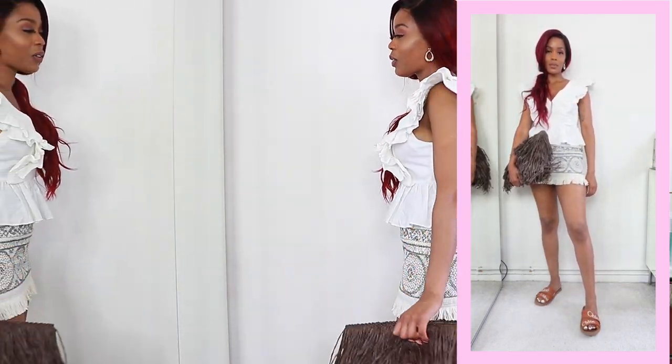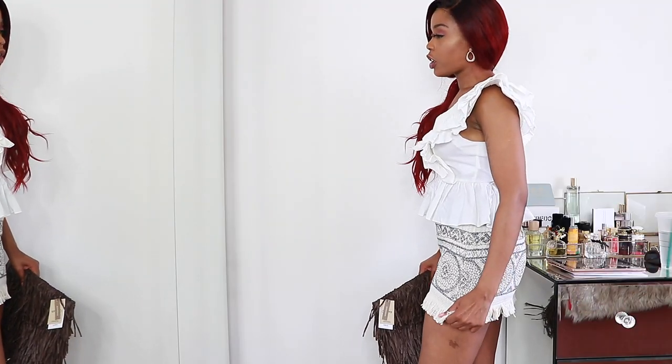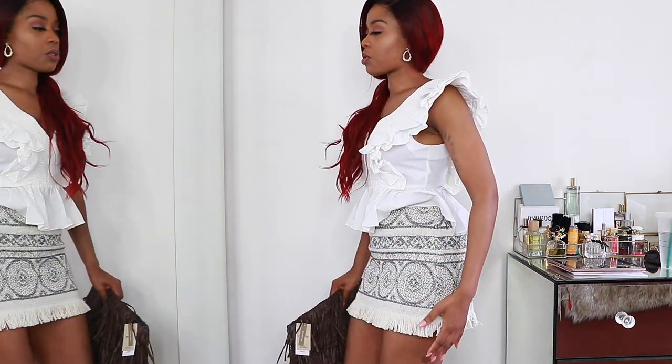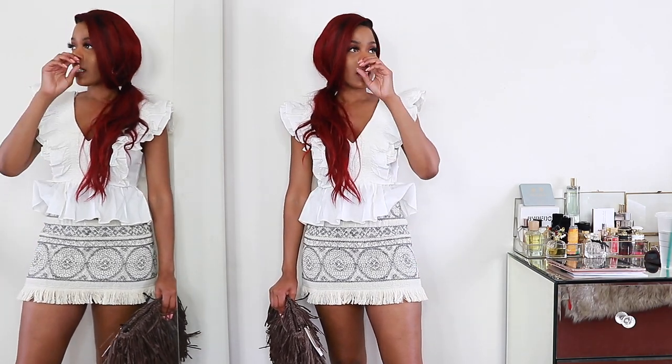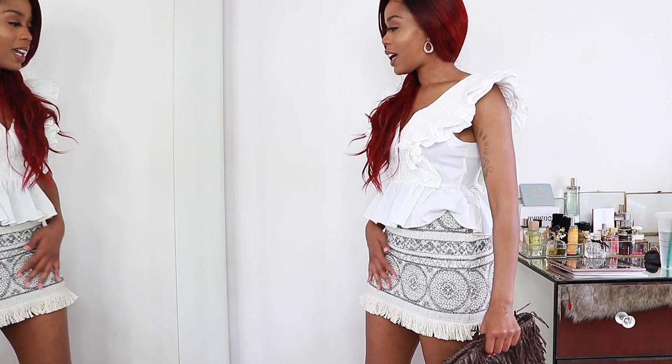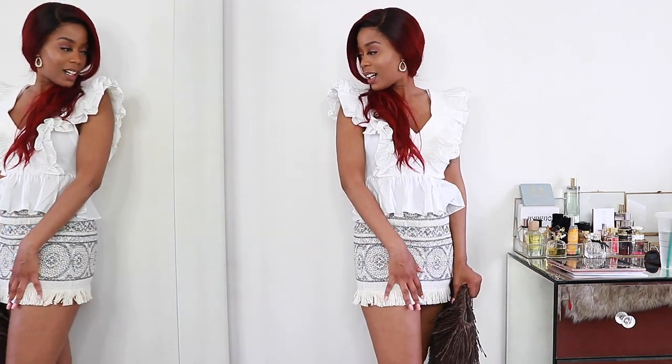Well, it's certainly quite an expensive piece, but to be fair, this is one that I don't know because it is so short, but it is really cute. It's a really cute piece. The thing is, it's not short to where it looks scatty. Do you know what I mean? Because it's not super tight. It's not a bodycon short. If this was a bodycon material and it was short like this, I'd be like, mm. But it's got the fringing. It's got the nice kind of detailing on it. So I'm kind of on the fence.